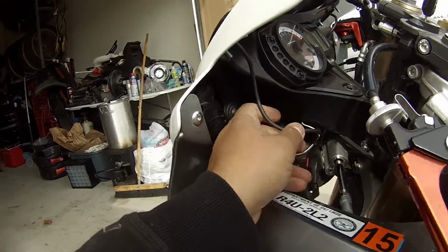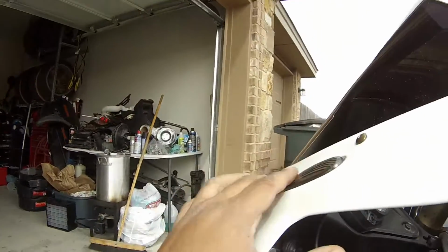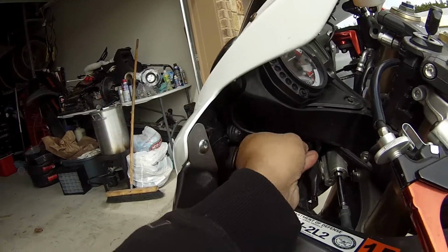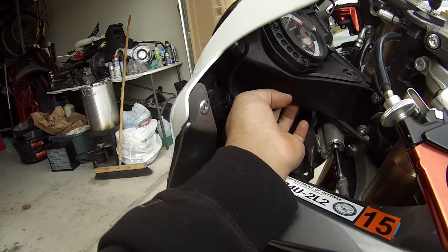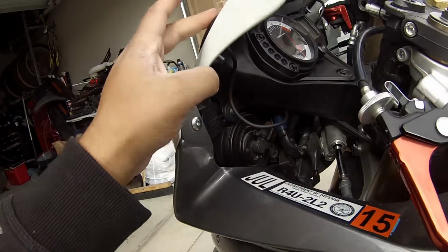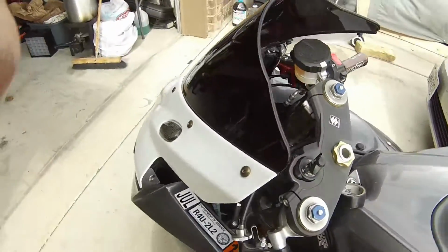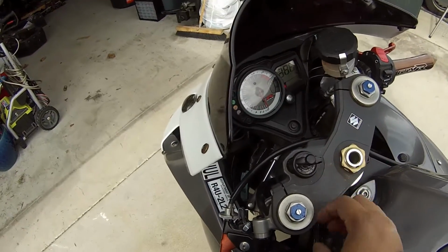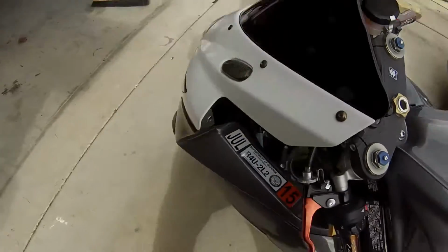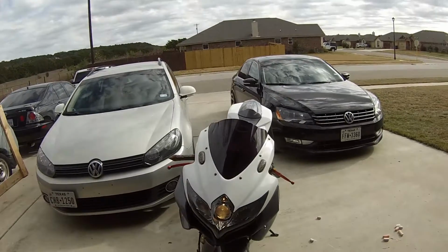But pretty straightforward. As you can see, you've got the two bolts that go through with the LED light on top. You just plug it up, and it's weird, or not weird, but it's red on this for hot on the light, and then black on the bike. And then let's see if we have some more juice, because the battery was giving me a hard time. Yeah, so here goes that. That's how they look when the little hazards are on.